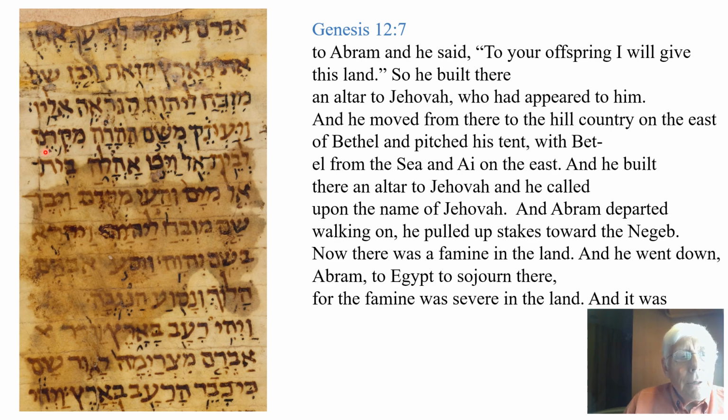Mikedem, from the east, towards the east. Le Betel, and this one's a very well-known place name, a house of God. Le Betel has a lamed of towards, the preposition meaning towards Bethel, house of the Lord. A famous place where Jacob also saw the angels going up and down the ladder in his dream when he left Canaan to go up to Padan Aram. Bethel is also a very large town even to this day. Back in those days it was still a small place, but now it's become a large city in Israel.